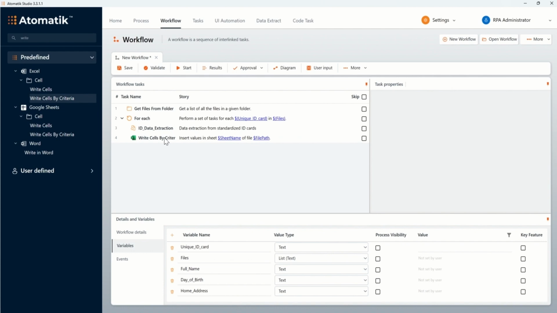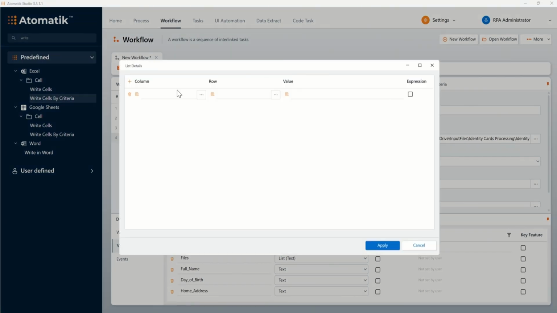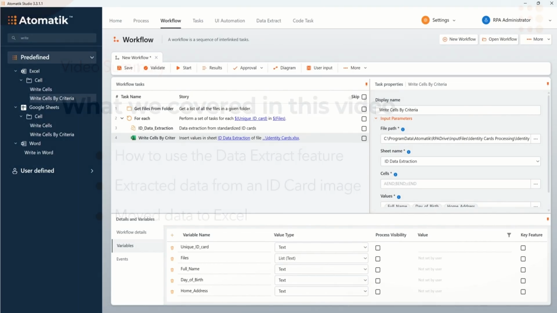To enter information into this spreadsheet, we'll need to provide what we want to bring in and where we want it to go in the spreadsheet. In this case, the data from the ID into different rows of the spreadsheet. Finish configuring the data alignment into the spreadsheet and we'll be done. And there we have it.